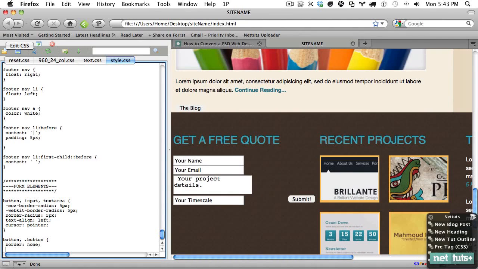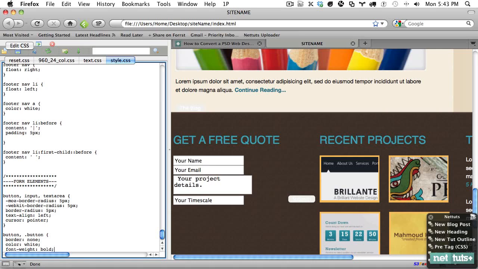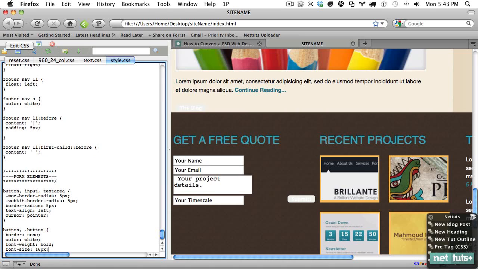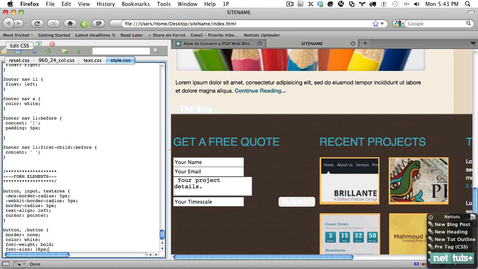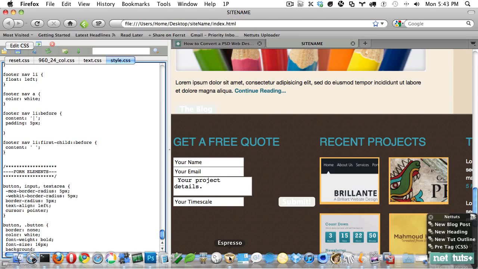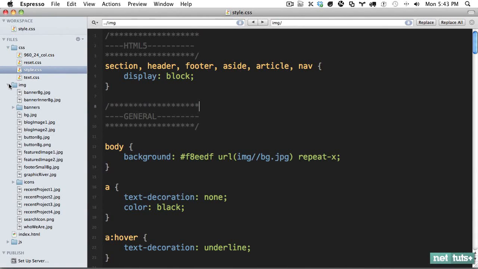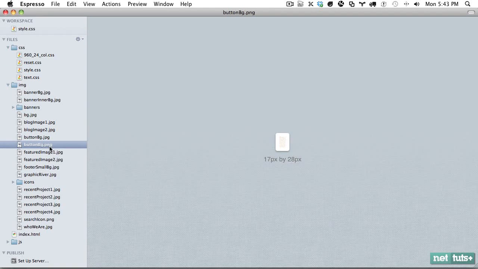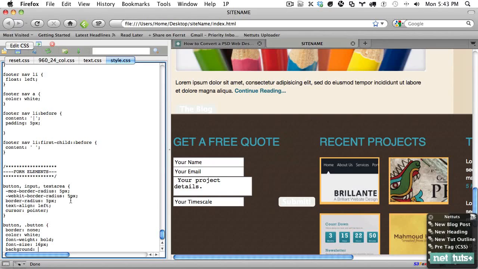So I'll add the border, and next we're going to set a color of white and the font weight to bold. And I'm also going to set a font size to these and maybe 16 pixels. We want it to be rather large. And now we need to set a background. Now, if you'll remember, if we come back into our project, we do have a background saved called button BG. It looks like we have 2 of them. So that one is simply just a texture. So why don't we play around with that one for now? And that's buttonbg.png. URL buttonbg.png. And I'll set that to repeat. So notice that that texture is being applied.